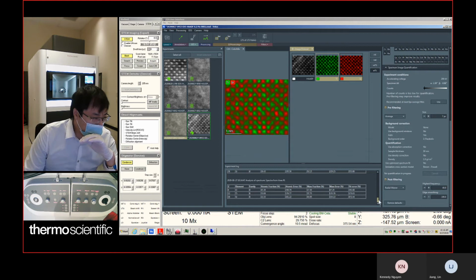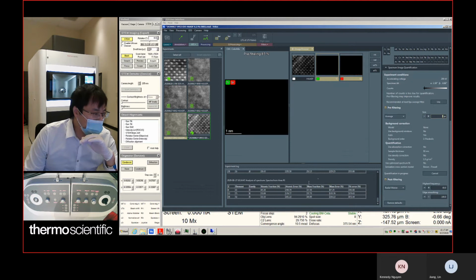So you see the oxygen percentage, strontium percentage, the titanium percentage. This is about right. When I change the pre-filtering, you can see how this value changes. If it's not going to change, that means we have good filtering.